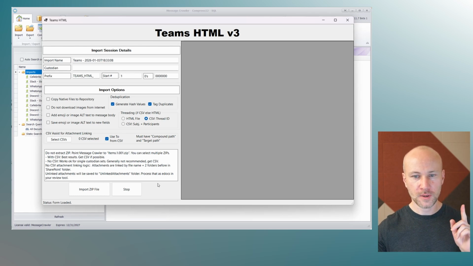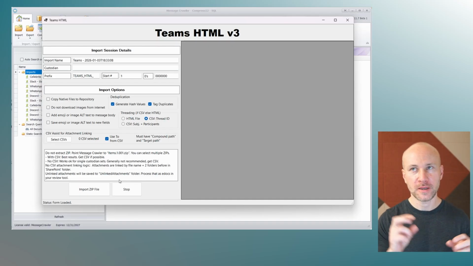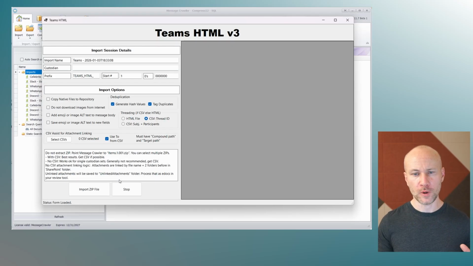Oh, one more thing in case someone doesn't read this is after you ingest data, there's going to be a folder called unlinked attachments. The reason why that exists is because sometimes messages cannot be connected with their attachments, either because CSV is broken, HTML is broken, some kind of problem somewhere. I've seen that very infrequently.